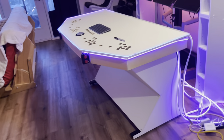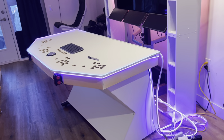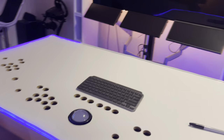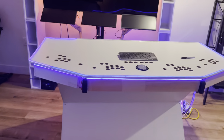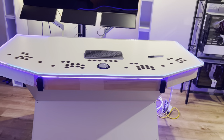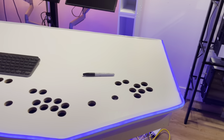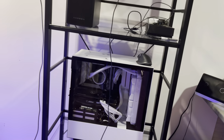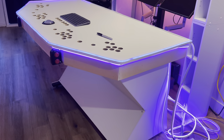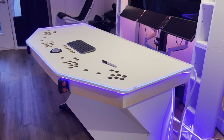Hey guys, my name is Chris Kuhlmod. I'm very proud to show you my new project. It's going to be the RetroBeast - the ultimate board in the world for the ultimate RetroBeast system. I started one month ago. Just to let you know, I'm a professional for building PCs, software, and emulation, but for building an arcade board, I'm not a professional.